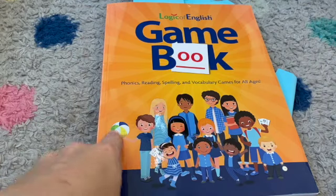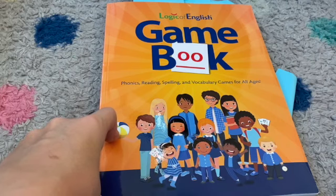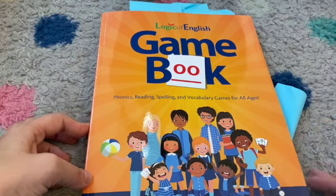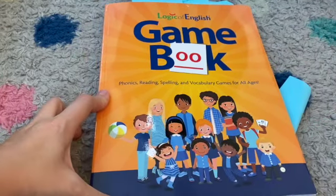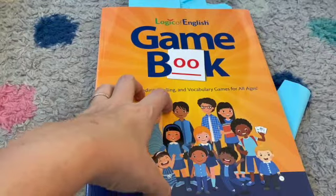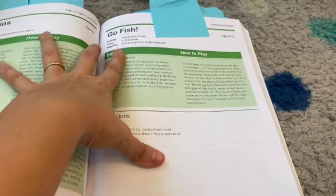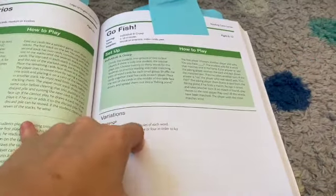After we finished A, we took off about 2 weeks just to refine some of the things she had learned. And I went ahead and I purchased this game book at the beginning, and we hadn't done it. So I said, let's take 2 weeks between A and B to kind of just play the games. Again, my daughter loves games. She loves these things. So I'm going to give you a little example here. So here we go. We have Go Fish, super fun, easy games that you can do with index cards. You don't need anything crazy.